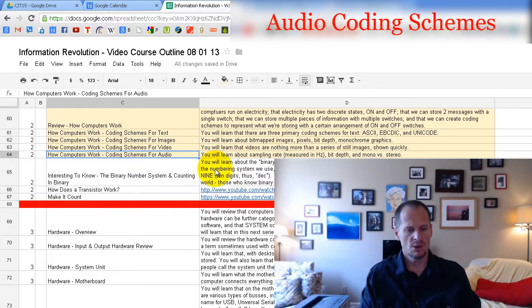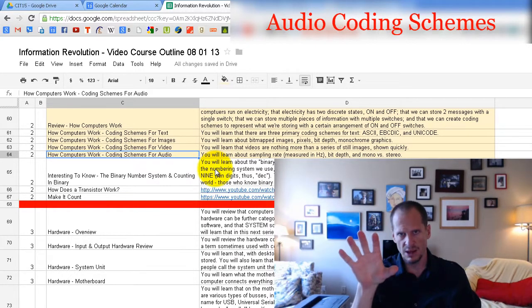So with the image, we took a really close look at the image. We broke the image down into a bunch of little dots or picture elements or pixels. And then for each pixel, we said this pixel's this color, this one's this color, this one's this color. And then we stored the zeros and ones which represent each of those colors for each pixel. When we put them all together, we have an image.